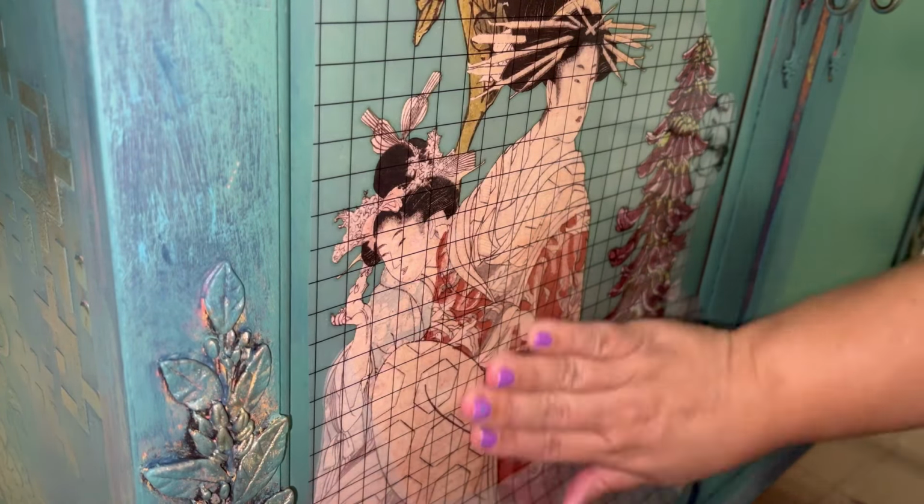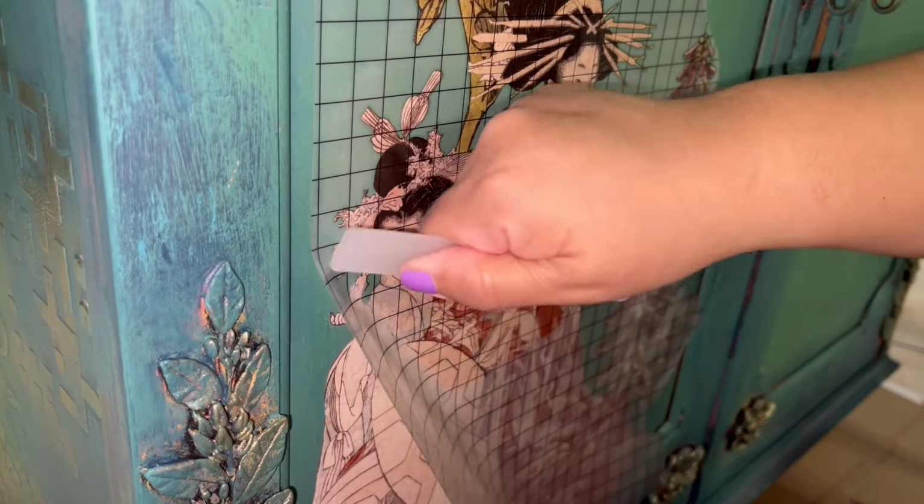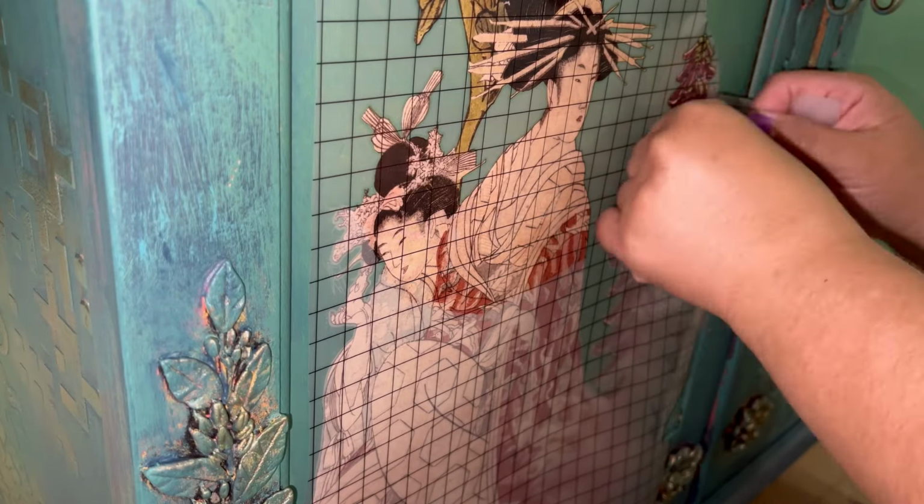And finally, I'm applying this beautiful IOD transfer. It's called Japonica, and it's a rather large transfer. So I've actually cut it up into various pieces and I'm applying it throughout the cabinet.